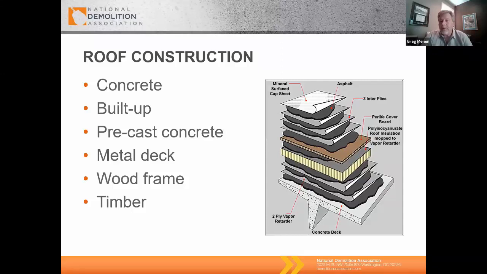This is just one of many slides, obviously, as we talked about. We consolidated a lot of this and it just gives you a different idea of what we're dealing with. We talk about the different types of items that are here, whether it's built up, precast, metal deck, what kinds of metal decks there are, different things poured in place, and the different ideas that you're dealing with.